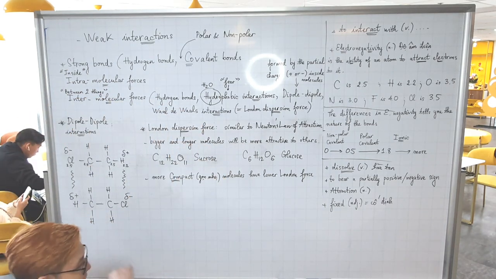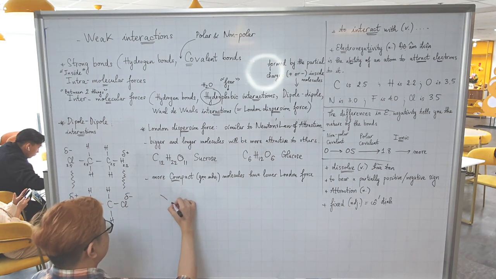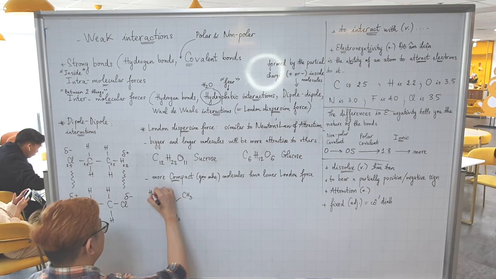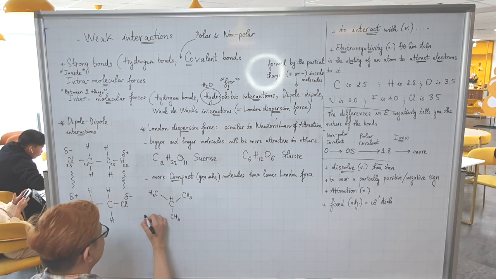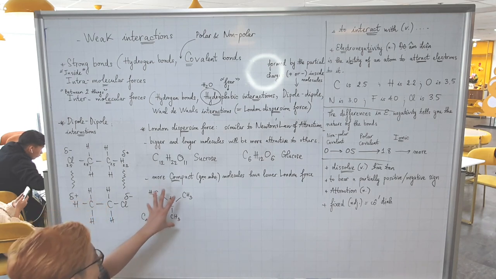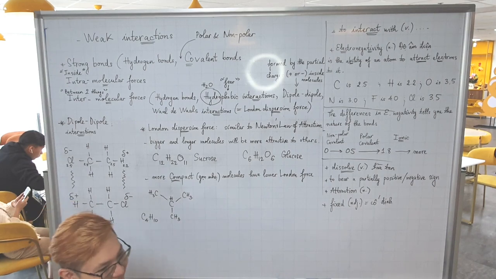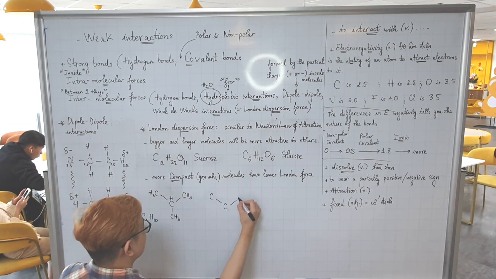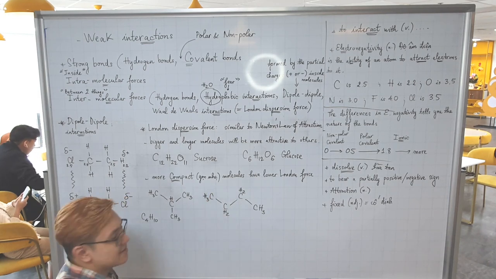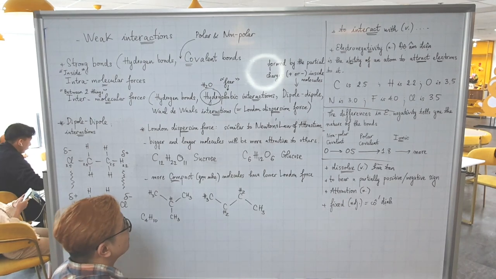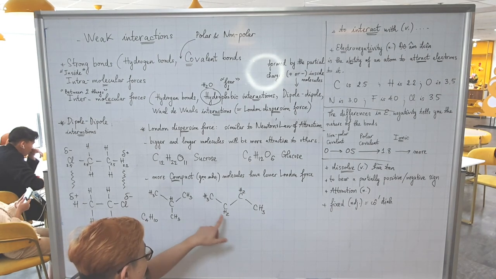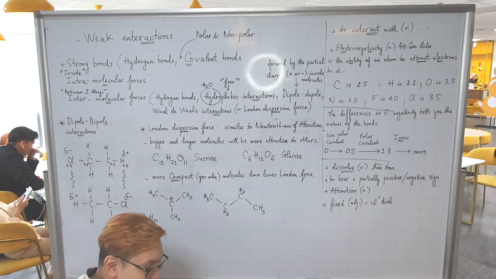Think about this case. Think about C4H10. But this is the more compact version. Đây là cái phiên bản mà nó gọn nhẹ hơn. Compare to this one, isn't it? So với lại cái mặt thẳng như này, compare with straight chain. This one is much more compact, right? Cái bề mặt tiếp xúc của nó ít hơn so với những thứ khác. So với lại cái này, cho nên là sẽ dẫn đến gì? Cái lực London force của nó sẽ thấp hơn.